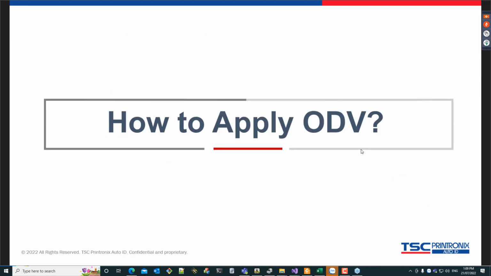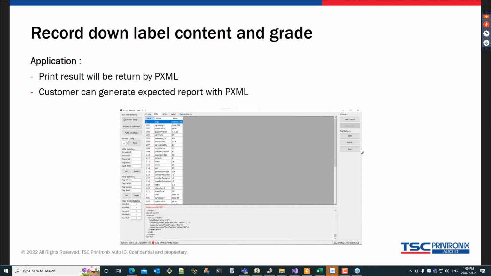Okay, so how could we apply the ODB? As we mentioned earlier, the ODB2D uses PXML for the operation.